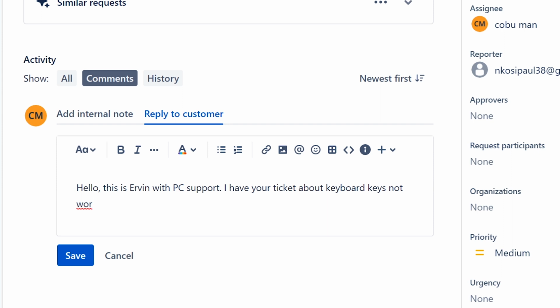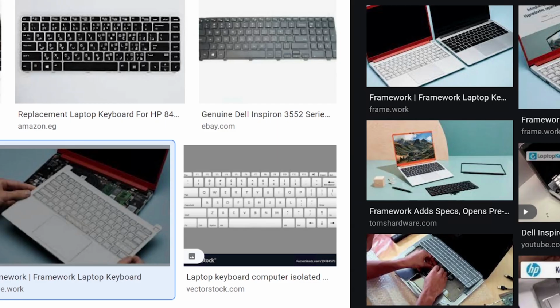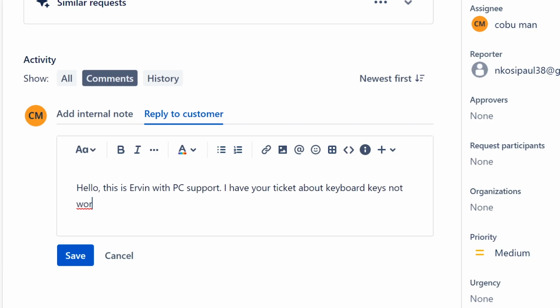It could be worn out. You can even pop the keys off if you're very careful and see if there's something stuck in between. I don't have a good picture, but you can actually replace some keys. If you want, see if somebody else has done it before on your specific laptop.